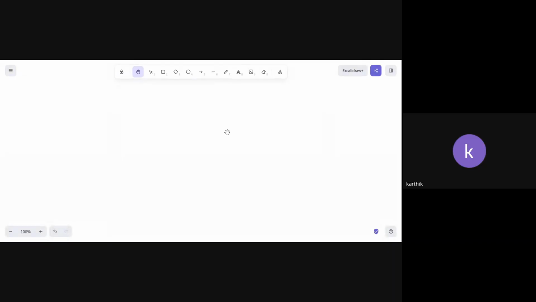and explain why DevOps and why AWS DevOps and other tools and technologies. Okay. Is my screen visible, right? Okay, fine. Yes, Karthik, it is visible. So basically, let's start with DevOps. Like, why DevOps? What is DevOps? And why we are choosing the AWS Cloud only, and other things.